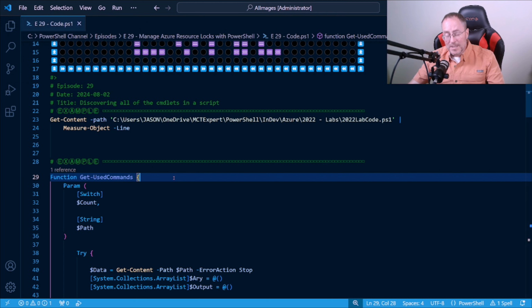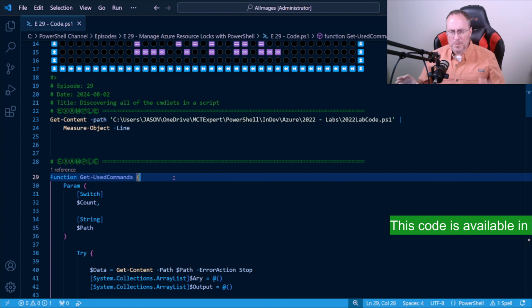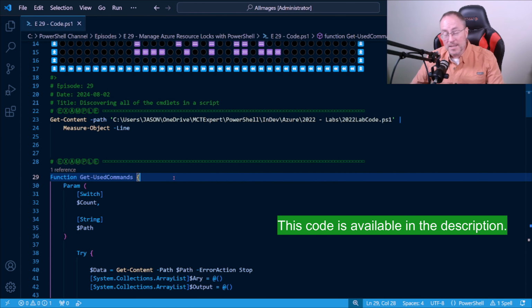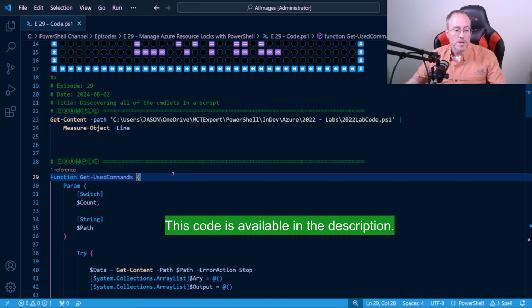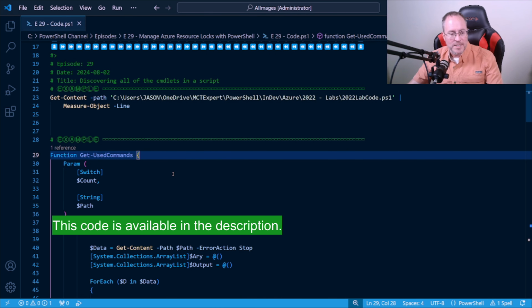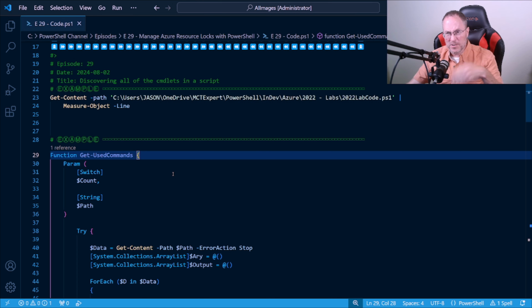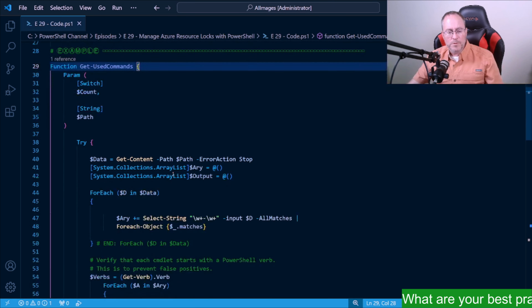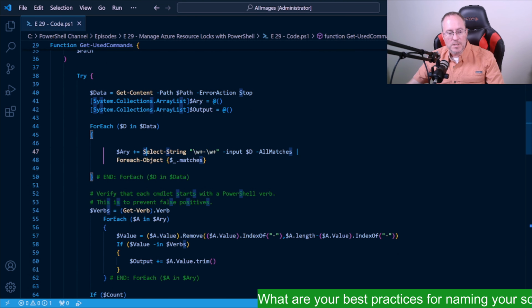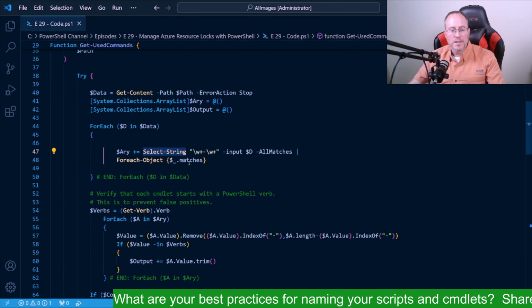So anyhow, let's look at some code that's going to help us find all the commands that are in this script. Now, I like to write things as commandlets. Yes, I do have a couple of scripts I use, but I generally like to run things as commandlets. I just find them easier to use. So I wrote a commandlet here called Get-UsedCommands. I probably should take the S off because PowerShell commandlets are verb-dash-singular-noun. Anyhow, hate me later.